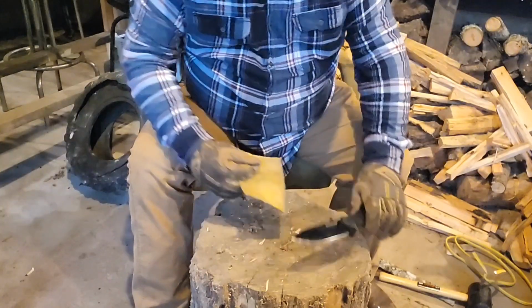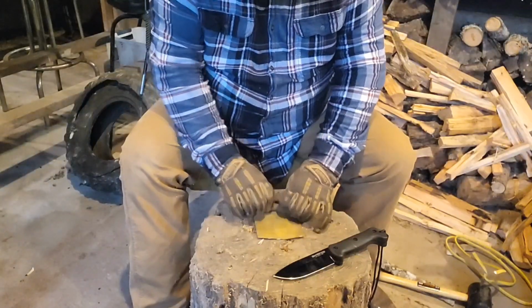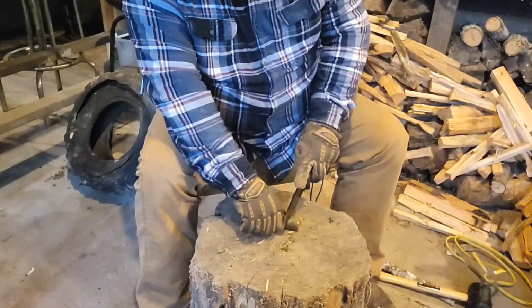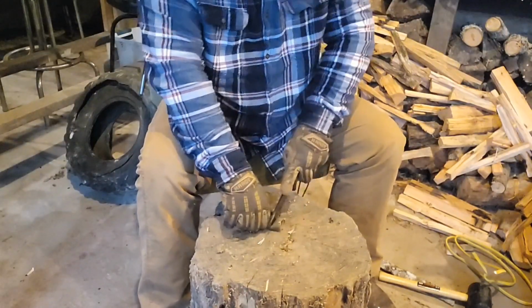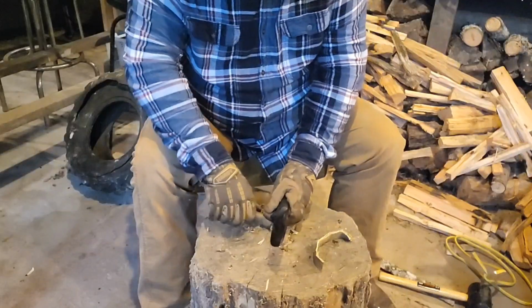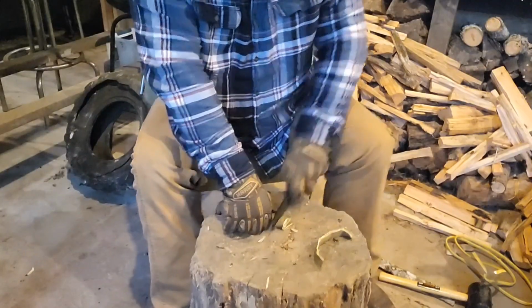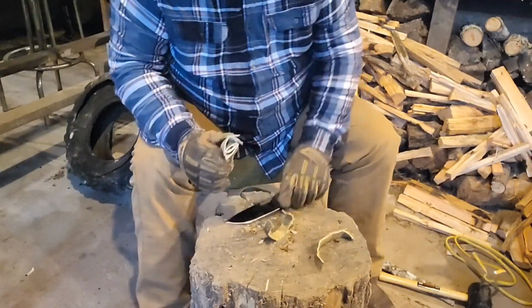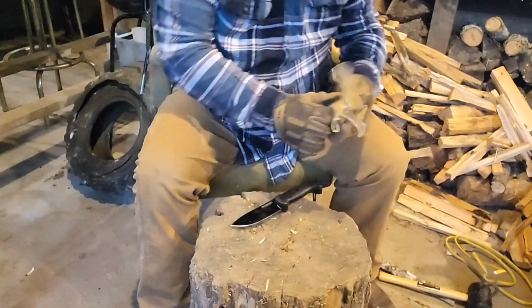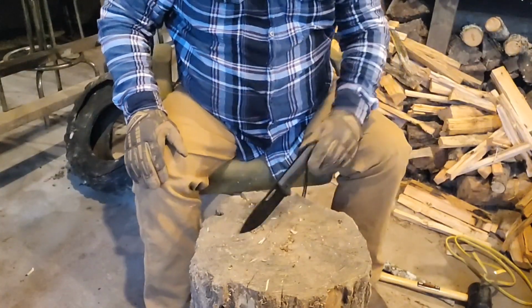Let's roll this thing up here. All right. Not guaranteeing you this will cut it. Yep, it's cutting it. It sure didn't cut it near as pretty as the Gerber did. The Temu Gerber knife definitely cut this better. It definitely did. Yeah, it's kind of ugly cuts. Cuts are pretty ugly, but all right. Now, let's see. What else do I need to do with this thing?